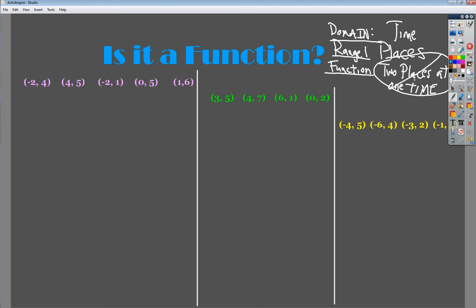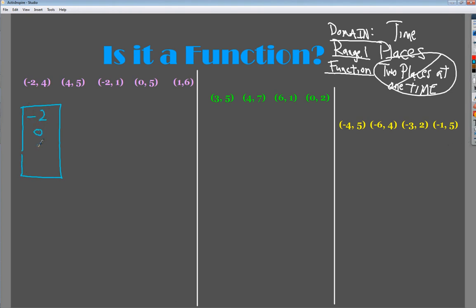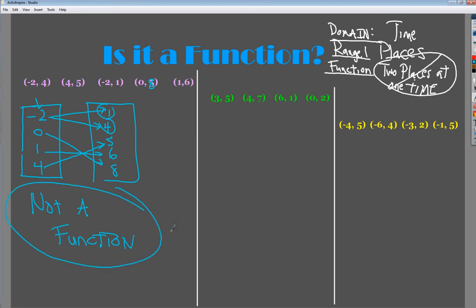So let's look at these three sets and see if we can get some idea of whether they are functions or not. I'm going to look at them in terms of mapping diagrams. Negative 2, 0, 1, and 4. Remember, don't put things twice. Otherwise, this method does not help you at all. And then 1, 4, 5, 6, and 8. Negative 2 goes to 4. 4 goes to 5. Negative 2 goes to 1. 0 goes to 8. 1 goes to 6. In this situation, I look at my times. Danger will Robinson danger. He's going to two places. He's at 1 and 4 at the same time period. That is not a function. And he should be looking very close to see if he's ruining his parents' marriage. Not a function, Marty. Stay out of the two places at one time problem.